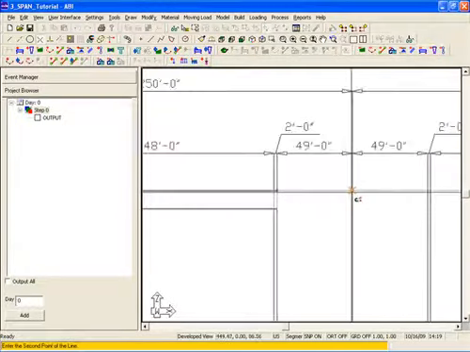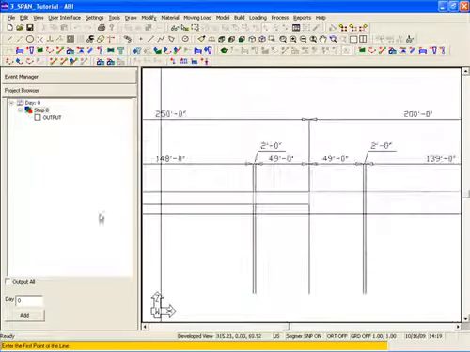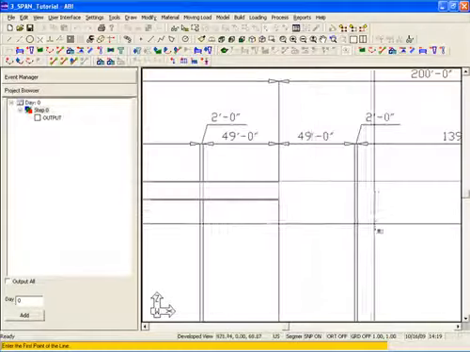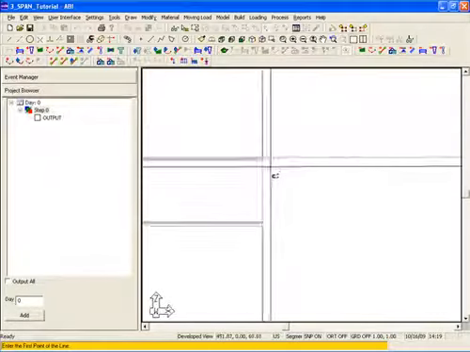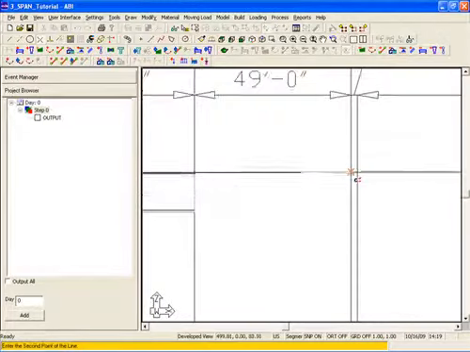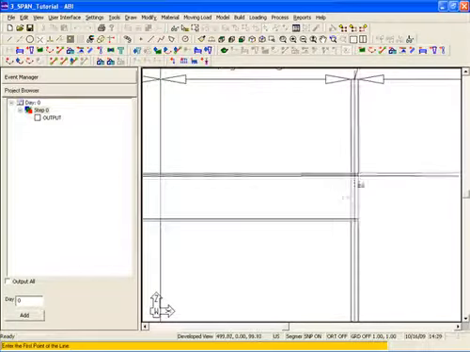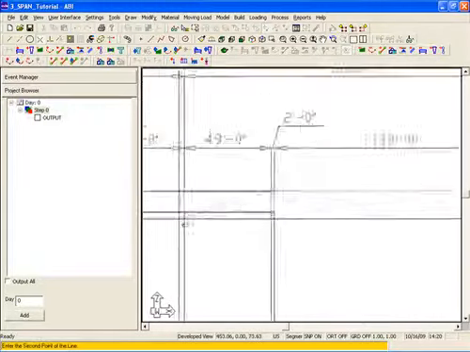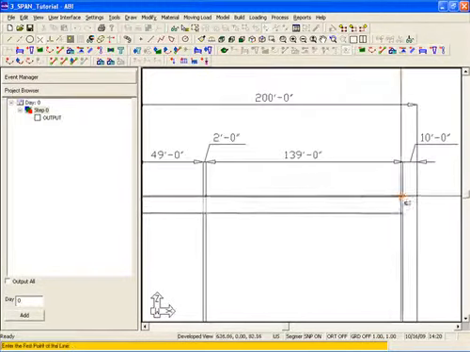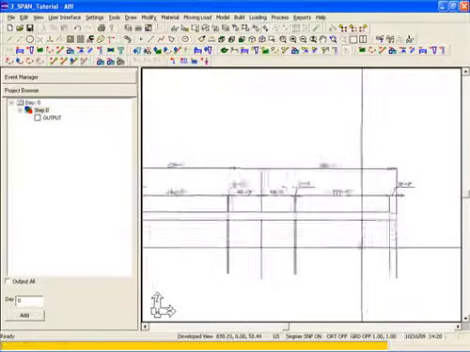Each separate segment is going to contain a different section type. That's why I cannot create a section along the entire length of the span, or each span. So I'm breaking this up into multiple segments between these reference lines that I've created. Once that's complete, we can say exit.